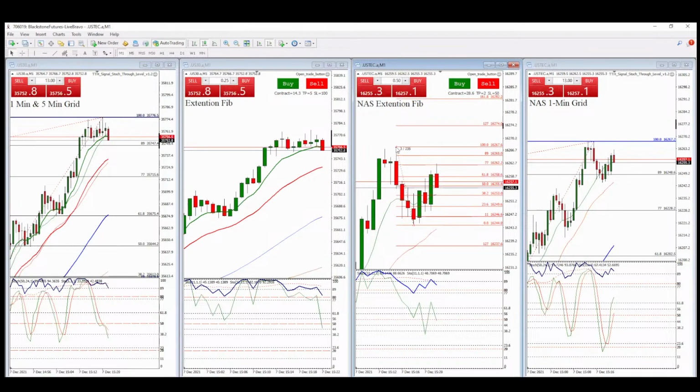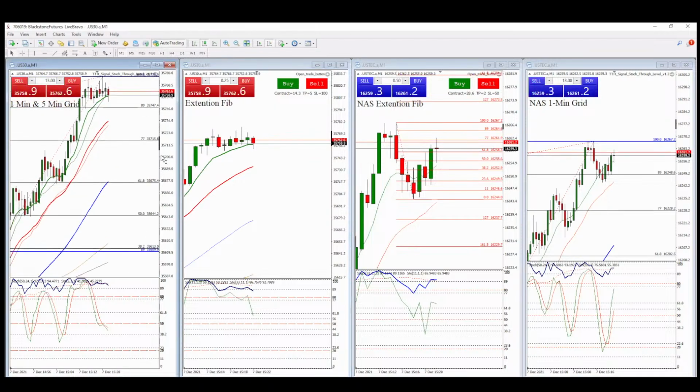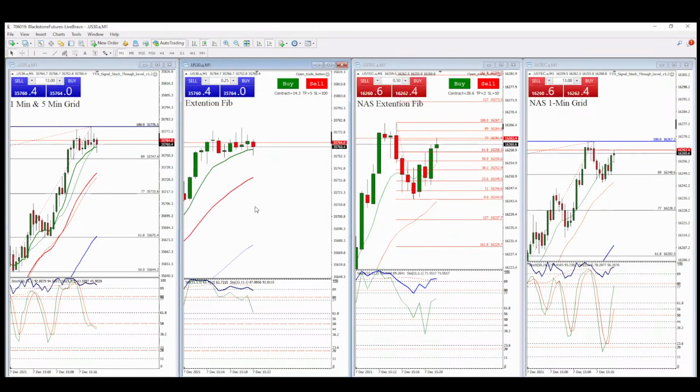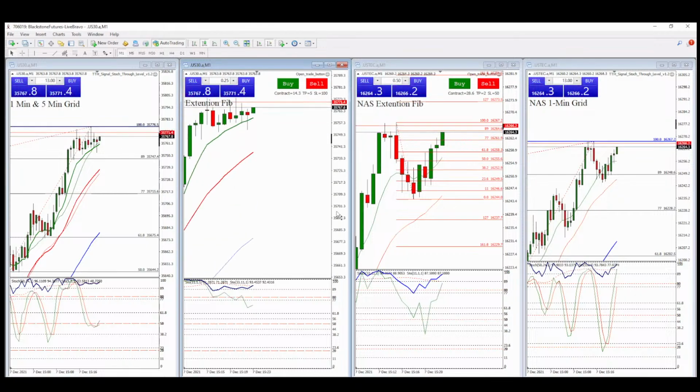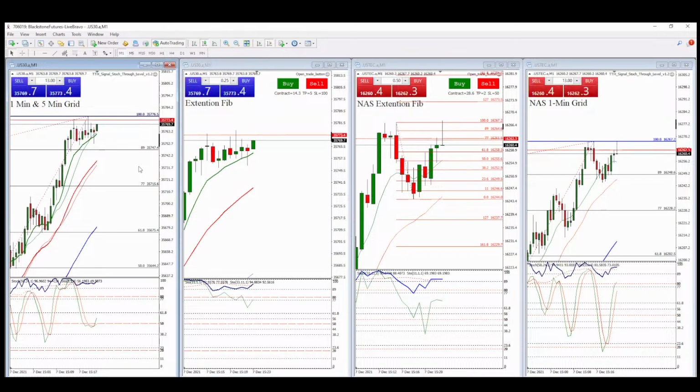Can put a small extension Fib in there. Yeah, very small. I mean, the range from 100 to 127, only 6 points. It is. It's right in the 50. That's 15 minutes there now. It's pushing again. Possible double top on the 1 minute, but the opening range still hasn't reached first target.